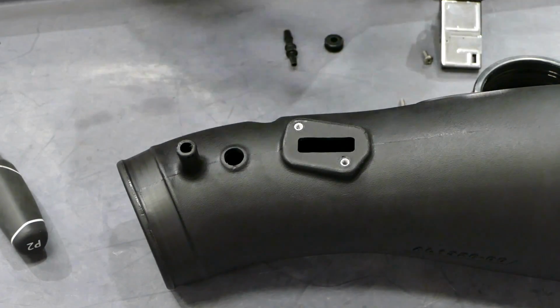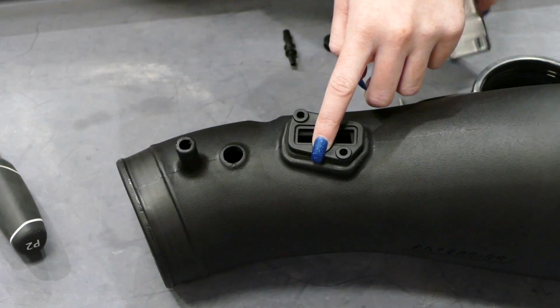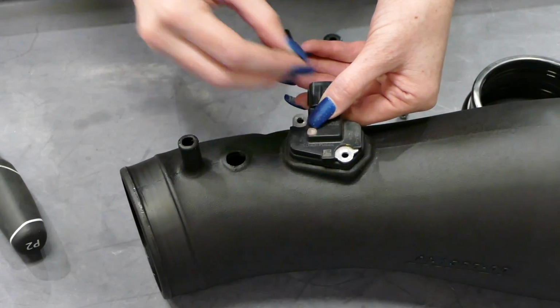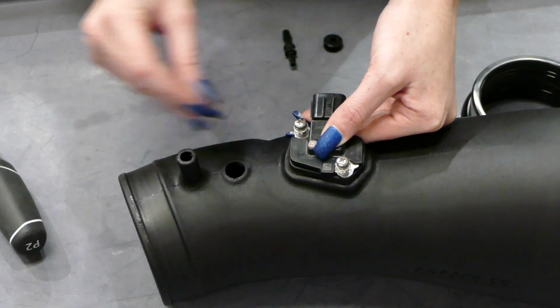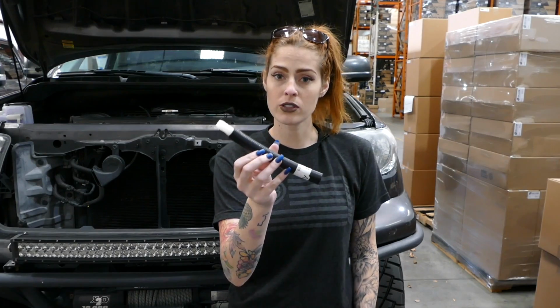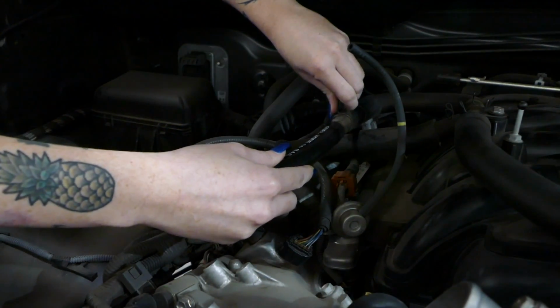With your brand new S&B intake tube, go ahead and install your mass airflow sensor and be sure to secure it down with the hardware provided. Next, you're going to take the white hose barb and the provided hose and install them together, and then attach it to the vacuum line that's still in the vehicle.